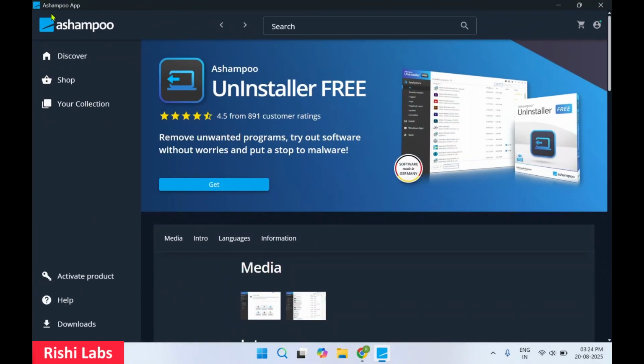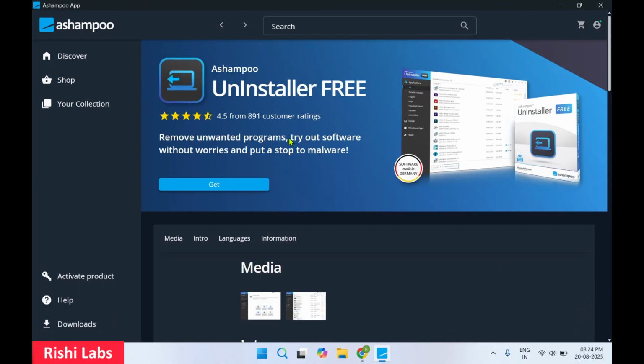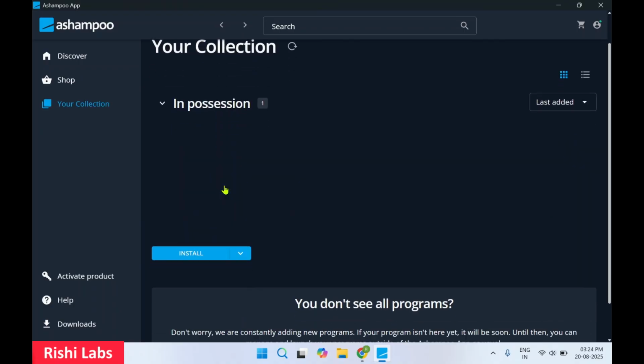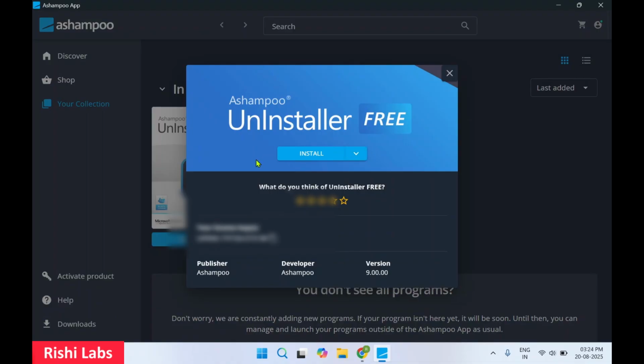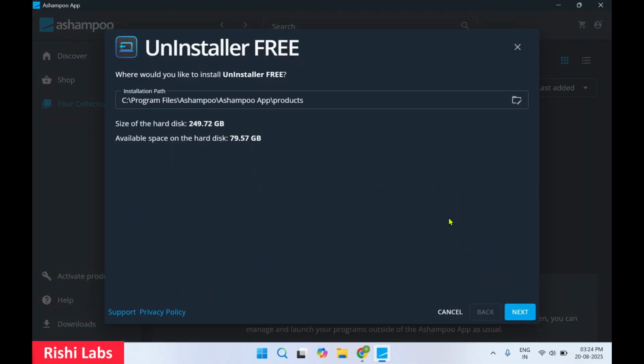So this is going to install an Ashampoo app from where you can manage your license and all other applications provided by Ashampoo. So we are going to use this software. Click on get. Then click on install. Click on next.